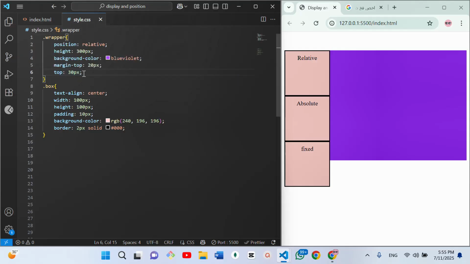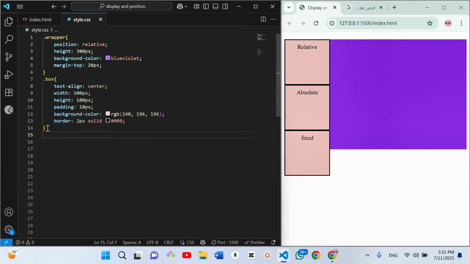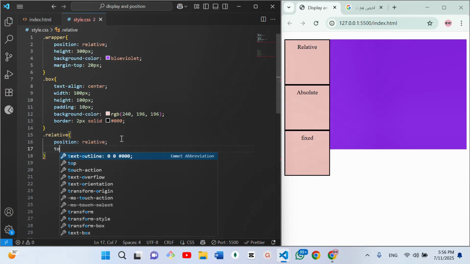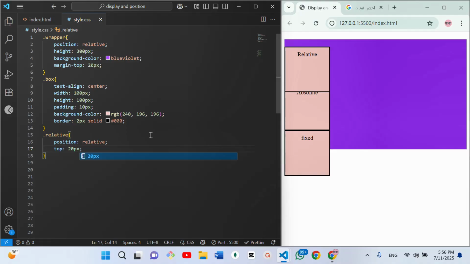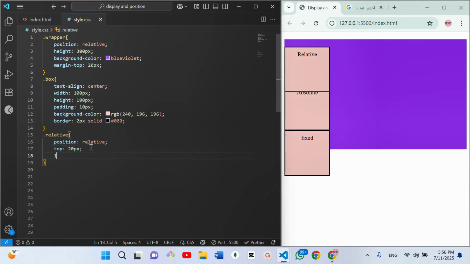All right. But we don't need that inside this wrapper. We'll be using that inside our box with a class name of relative. So I'm going to say position relative. Now, note this relative, this is where it is. So when I give it, let's say top 20 pixel, it's going to move 20 pixel away from its normal spot. That is relative. I'm going to give it left too. I will say left and I will still say 20 pixel. So the same thing, it will move 20 pixel away from its normal spot. That is just what relative does.